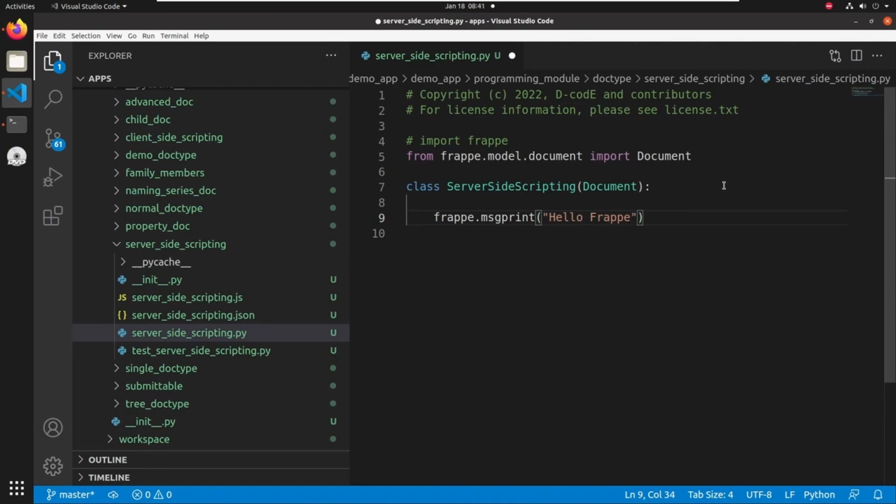Our next step is to trigger this method, and for triggering this method, I am using a validate event. So let's define a validate event inside this class, and add this frappe.msgprint method to that validate event.